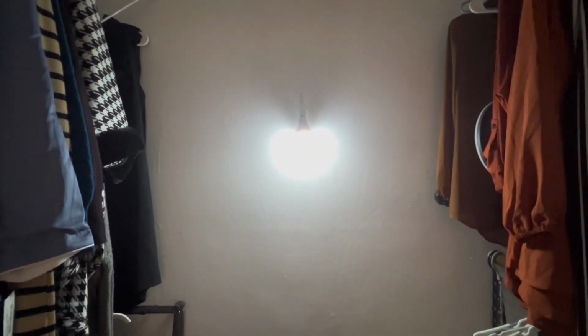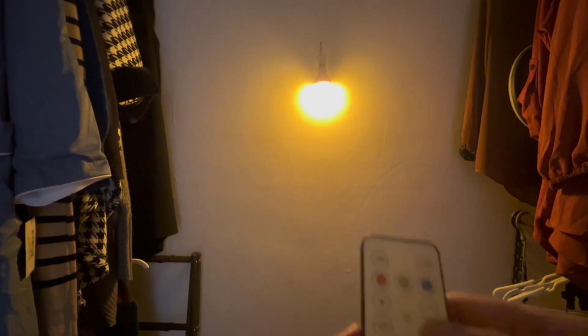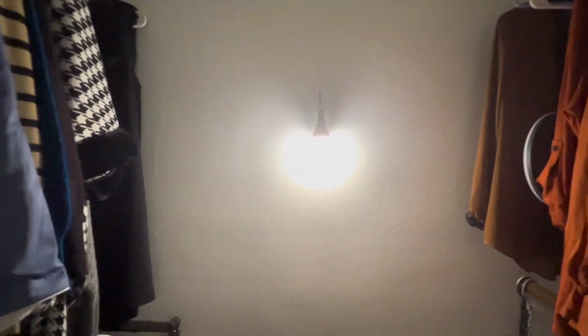For instance, if it's in the closet or it's someplace in your bedroom and you get in bed, you don't have to get up and turn it on. You can just turn it on and turn it off right there from your bed. Or if it's in the bathroom, or if you get up in the middle of the night and you need a little extra light, the remote is right there next to you, so you're not fumbling through.